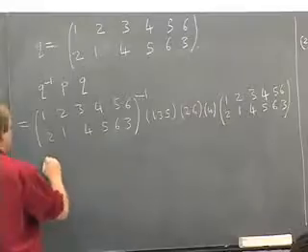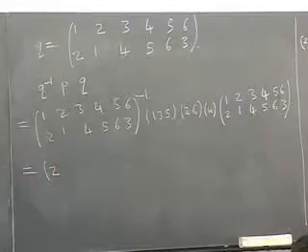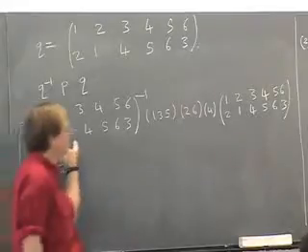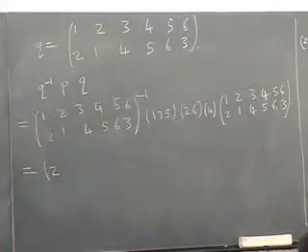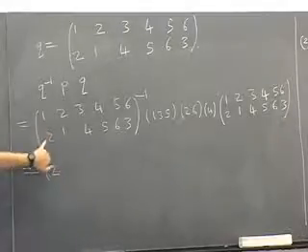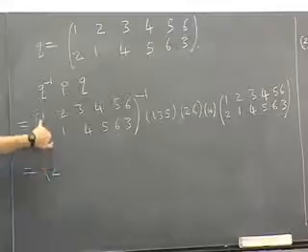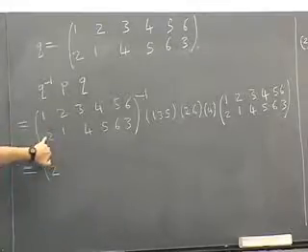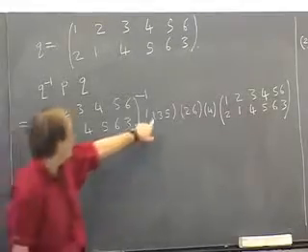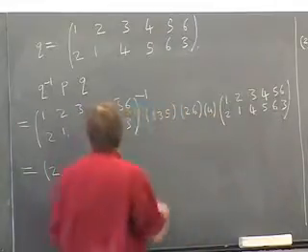Let me start the first cycle with the element 2. Can anybody tell me what 2... You want to reverse to get the inverse multiplication? Well, I want to calculate this. Under this whole product, what's 2 going to go to? 4. So 2, I've got to do the inverse of this permutation. Where's 2 going to go to? Well, I look for 2 in the bottom row and look up above it. What mapped to 2? It was 1. So 2 goes to 1, 1 goes to 3, and then 3 goes to 4.